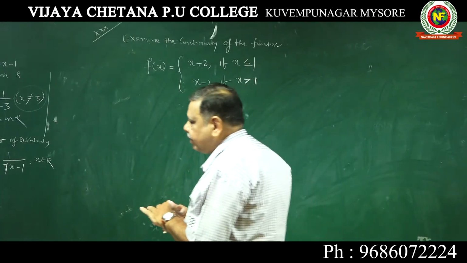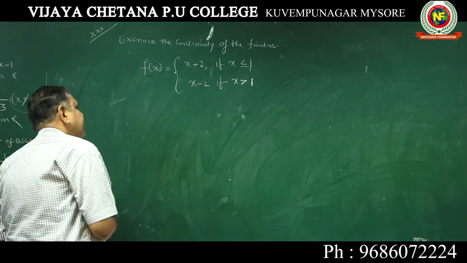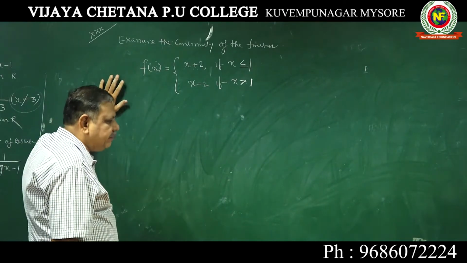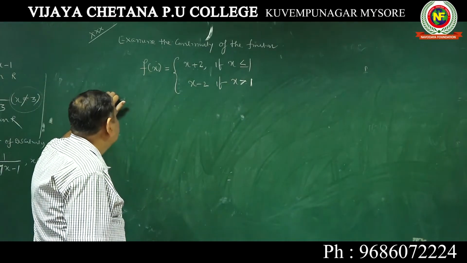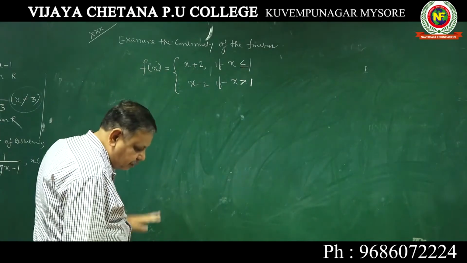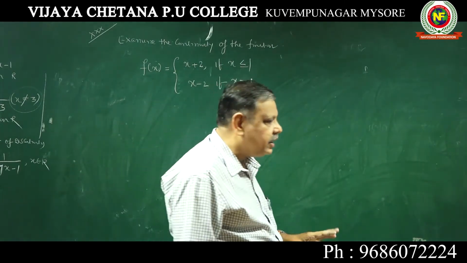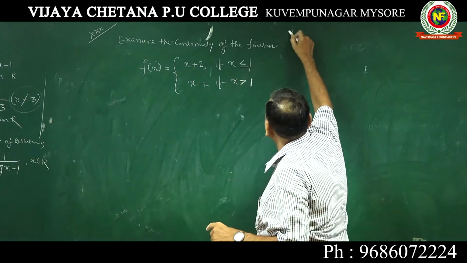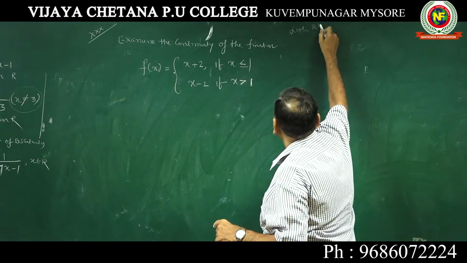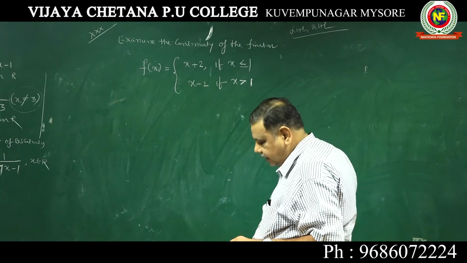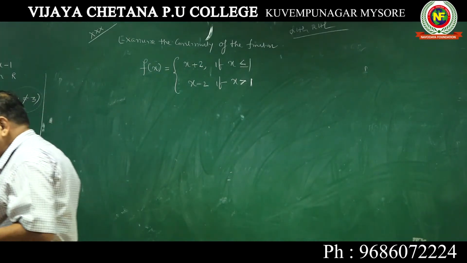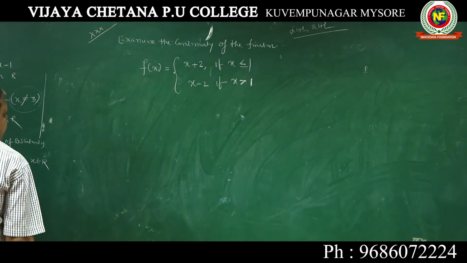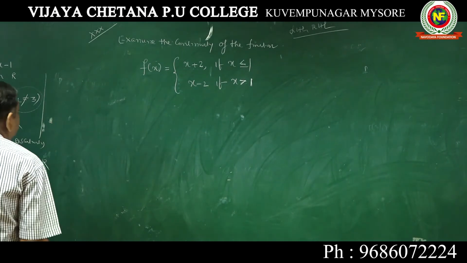And the continuity of the function f(x), x plus 2 if x less than or equal to 1 and x minus 2. See here, you prove 3 conditions, all the 3 conditions, you have to do that. It's a very important problem where all the 3 conditions are needed. Why, I will tell you, see. When less than or greater than is given, you have to apply LHL and RHL. Very important thing is when less than, greater than is given, always you should apply left hand limit and right hand limit also. You should do both the left hand limit and the right hand limit.